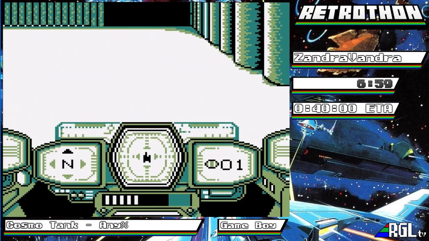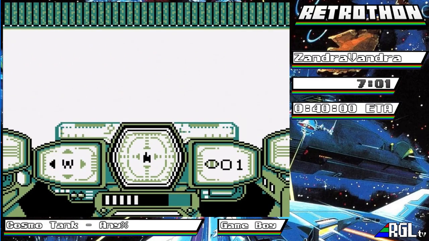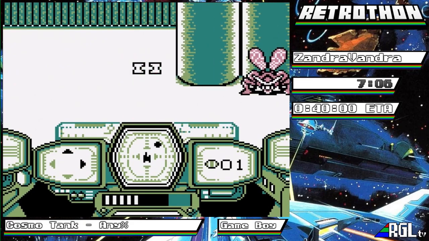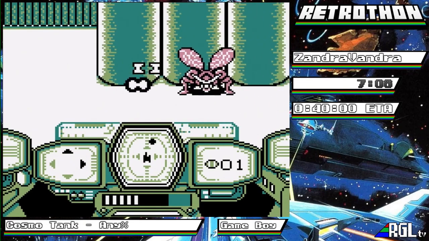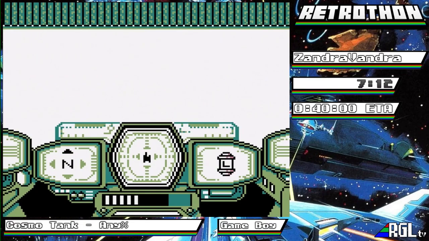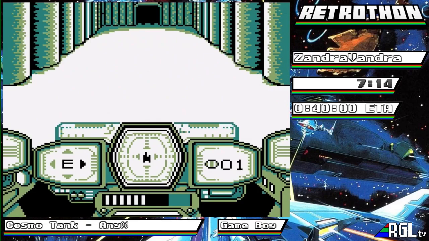Sometimes the enemies you fight in the dungeons give you fun little power-ups. Sometimes they don't. You just kind of have to, like, come on, throw me a football. Thank you. There we go. Oh, I got some life. Thank you. That was nice. That was very nice of him.